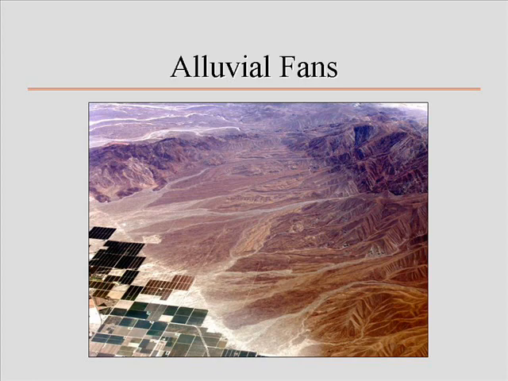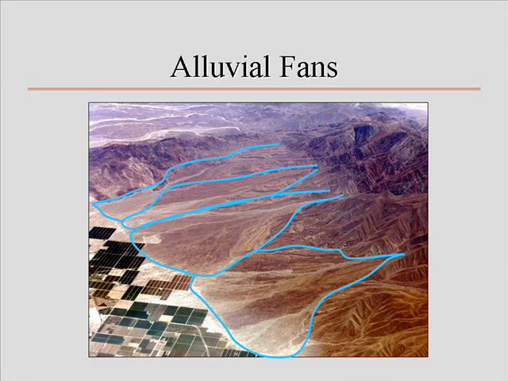showing you coalescing alluvial fans. There's more than one alluvial fan in here. In fact, if you do the counting here, you'll be able to identify 1, 2, 3, 4, as far as I can see, and there's probably more in there. Now, each one of these fans, if you do the math on it, looks to me like it's at least 6 or 7 miles across the base. And if you start adding them all up together, you can see that you're looking at a depositional system that's consistent in terms of the environments that goes on for what? Maybe 15 miles along the base? And that's just this portion of the mountain ranges that you see here. Alluvial fans in the past have been huge dynamic systems.